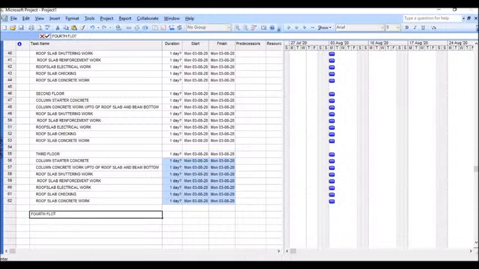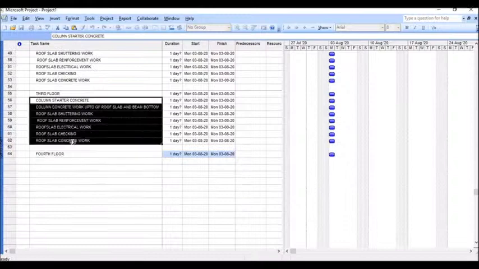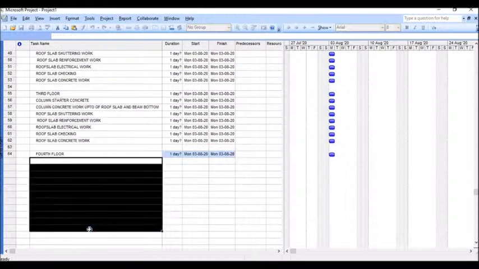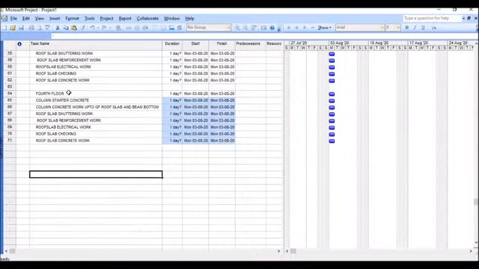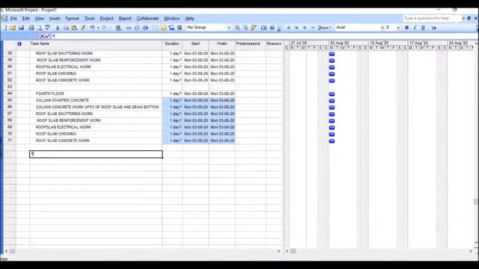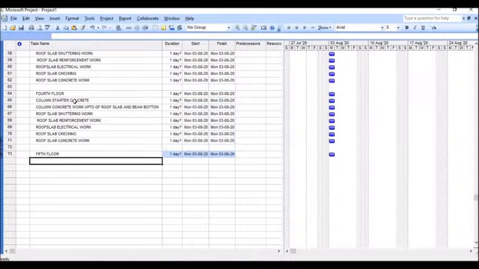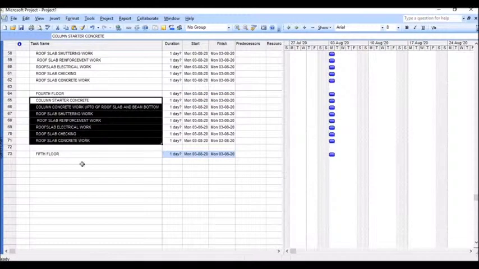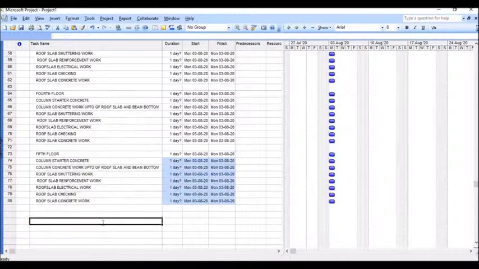Fourth floor. Fifth floor. I'm just copying and pasting it.